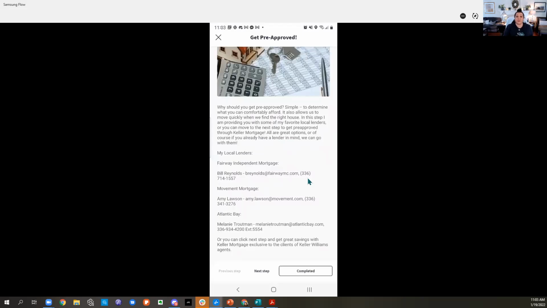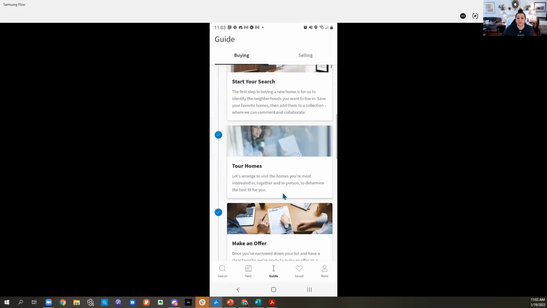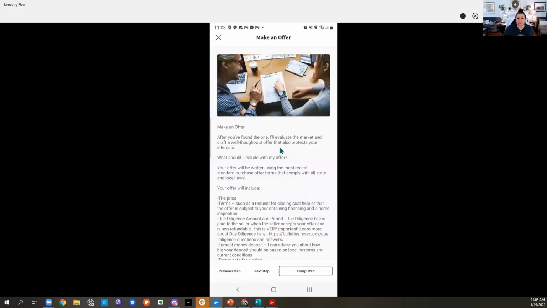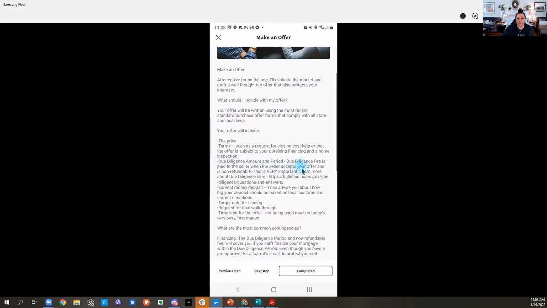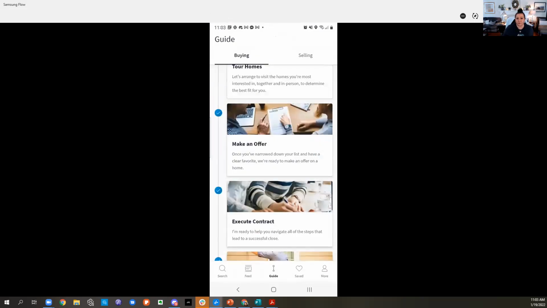Whenever guides come back up to where we can edit them, I mean, the default guides are fine. They have a lot of information in them. I just added North Carolina stuff to it, a lot of stuff about due diligence, a lot of stuff about my own personal vendors that I like to use. And I do teach a class on how to edit these guides. So as soon as they're back to being editable, I will show you guys how to do it. So you can see, like, make an offer. I've added terms like due diligence and stuff like that in there because it wasn't in there, because due diligence isn't a countrywide thing, right? So that's the guide. Now my Zoom bar is in my way.